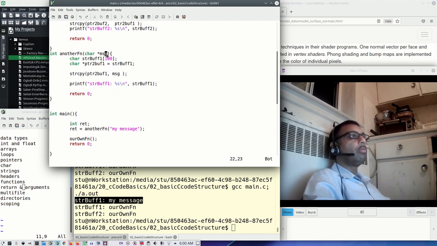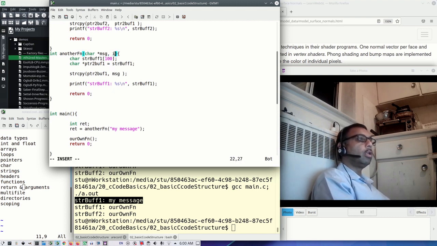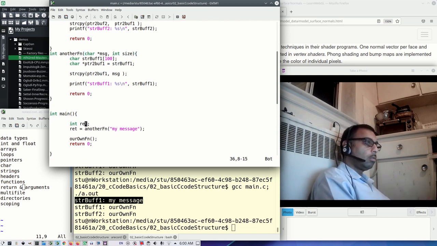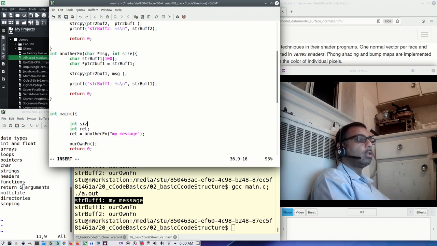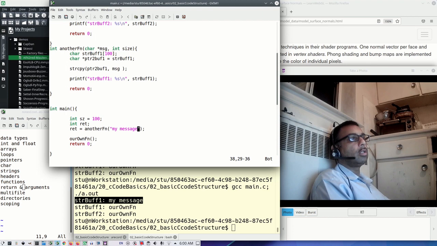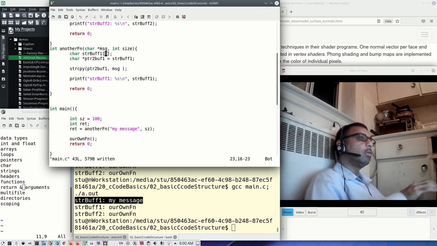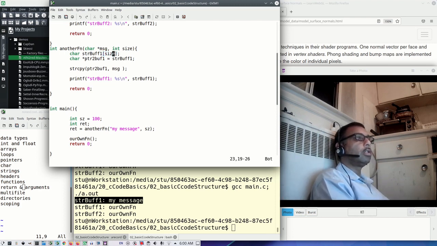And you can pass multiple. So let's put in here int size, or we'll make it a different name just for demonstration purposes, that it is not the same, it's getting copied over. So size, and then here we'll put size, and hopefully there's no errors.